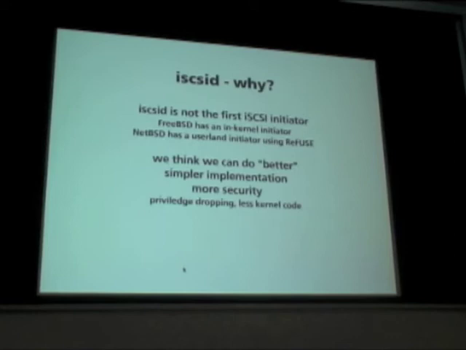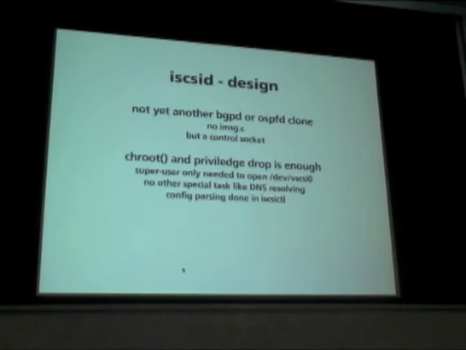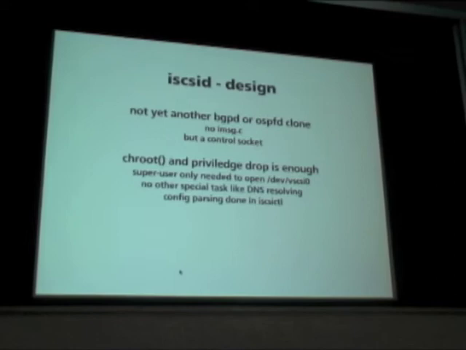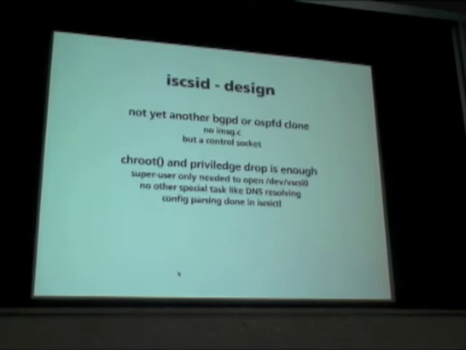And I think we also suffer a little bit from not invented here syndrome. Or at least I do. In the end, it is not another BGPD or OSPFD. It's something different. Even though I wrote most of the code of these two things, and they got cloned into so many other programs, some people actually expect that everything that we newly start is done the same way. But iSCSI-D is not using imsgs, but it has a control socket and it has a control program, so there is an iSCSI CTL.